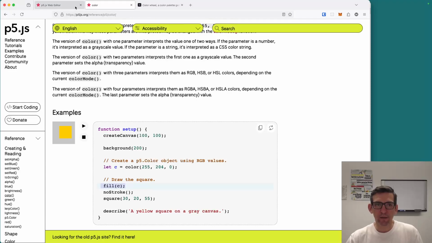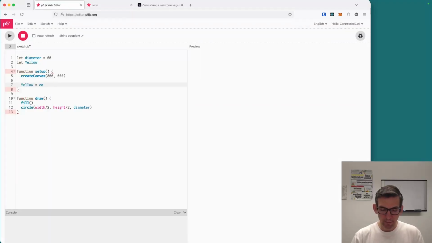So this is what I'm trying to do. My yellow is going to be a color, and since by default I'm working in RGB, and we can stay in RGB for this particular video, I'm going to do something like a reasonably large red value and a reasonably large green value because it's going to be yellow, and maybe a little smaller blue value. And then I can say yellow like this.